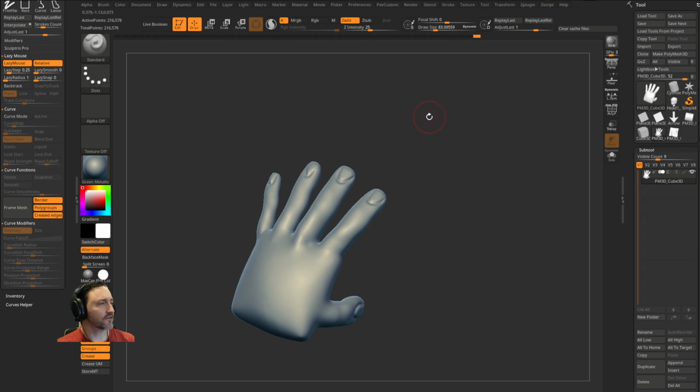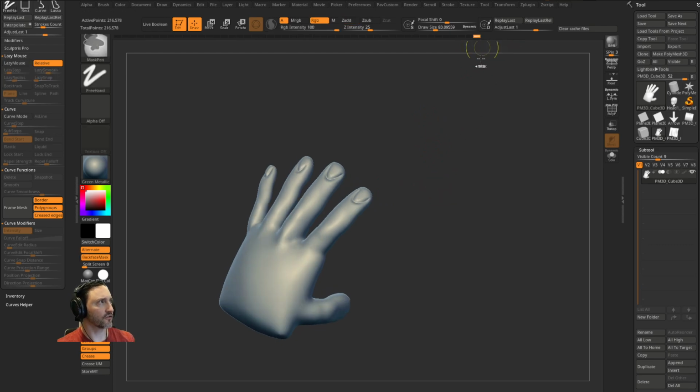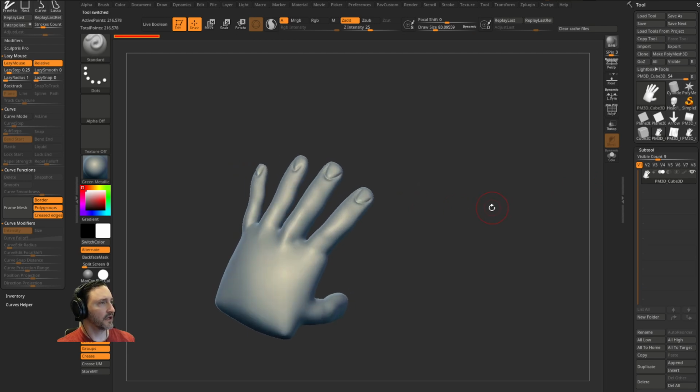But as far as transferring history, usually what I do is I'll have one arbitrary mesh that I can Control tap to store those points in history. And then if I clone this off, here I am in a completely different subtool. Or heck, I don't even have to clone it off. I'm going to store these points in history.